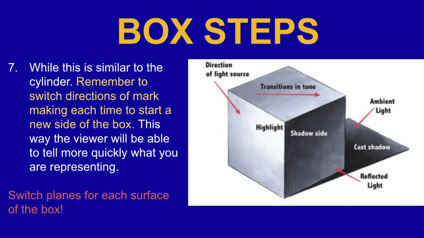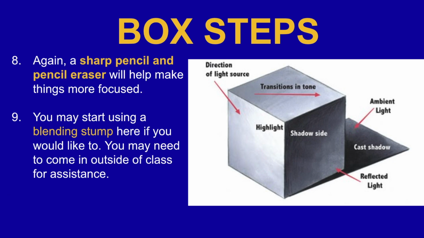Often, because we're using tungsten lights, they create a little bit of yellow, which actually distorts what you're seeing. So I went in Photoshop and I removed all of the color for you so that all you're seeing is things that are in black and white. It makes drawing the value a little bit easier. Again, you have to use a sharp pencil and a pencil eraser in order to create the edges of the box. The sharp pencil is used to create the darker edges of the box that you're seeing, and the pencil eraser would create the lighter edges of the parts of the box that you're seeing.